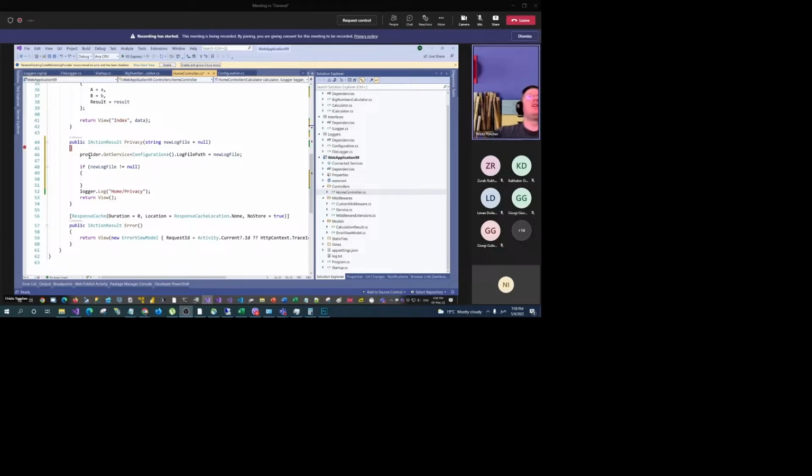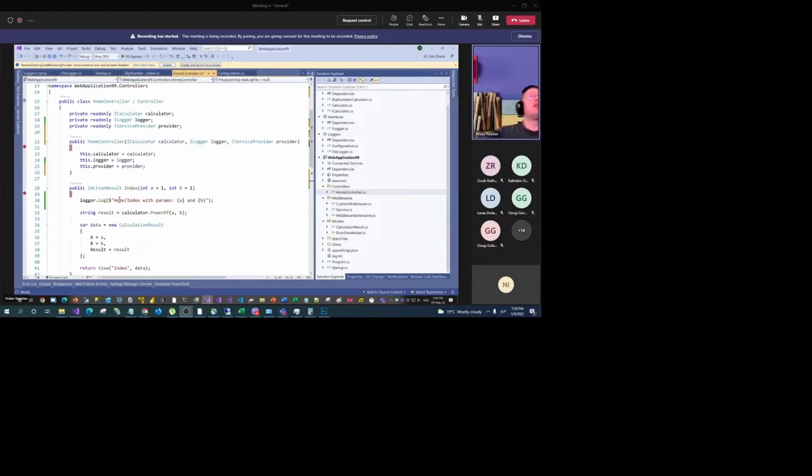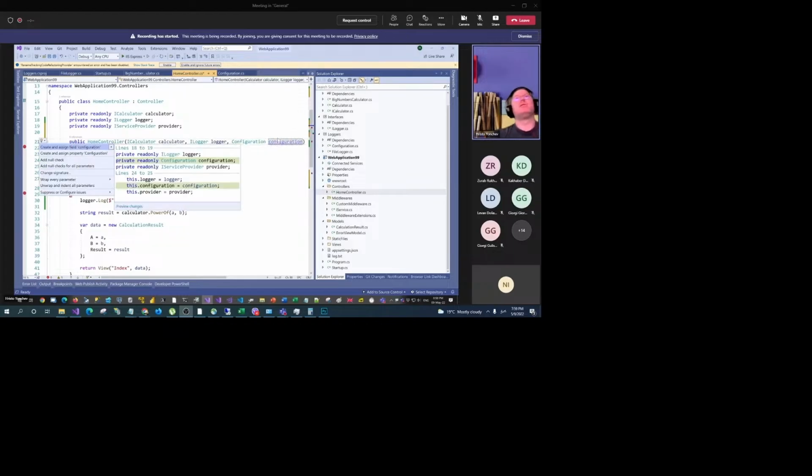Dependency injection. Now you see we get the configuration. So you see it's a little bit more complex to do this, but even that is going to work without problem. You can even say just I need the configuration here, just the configuration itself. Now you see the difference.